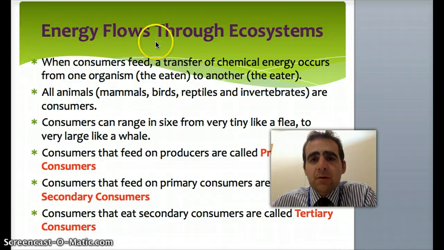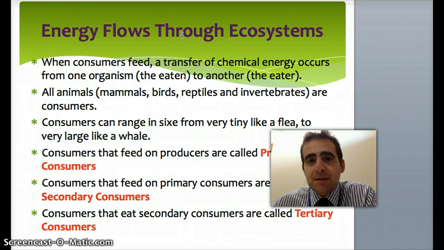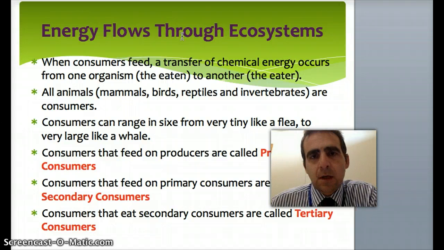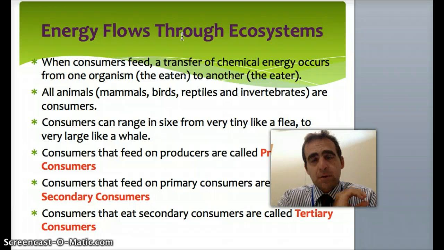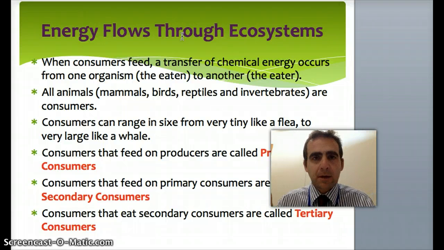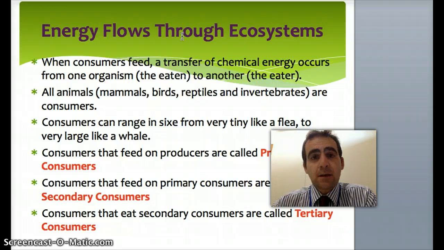So energy flows through ecosystems. There is an energy flow. It enters through the autotrophs and it exits through the decomposers. So there's something in the middle. Now, for a good ecosystem, you have to have autotrophs. You have to have a way for energy to enter the ecosystem, and you have to have decomposers. You have to have a way for energy to leave the ecosystem, because it's a bit like a bucket of water. If you keep pouring water in, water has to come out. So you can't have an ecosystem without autotrophs and without decomposers.